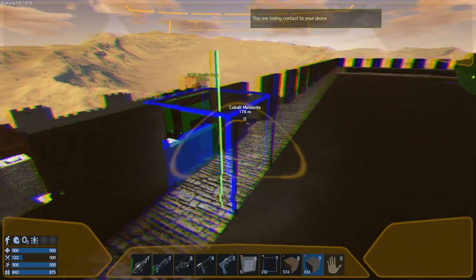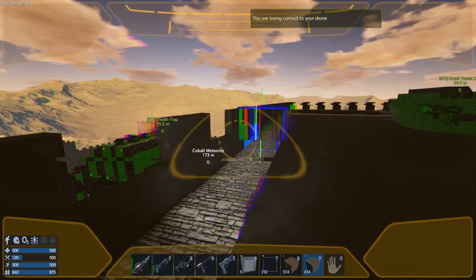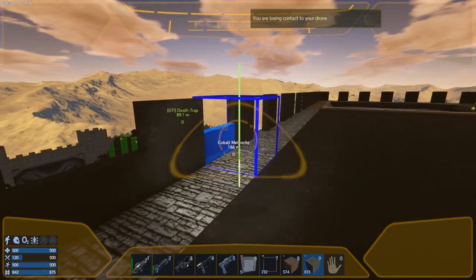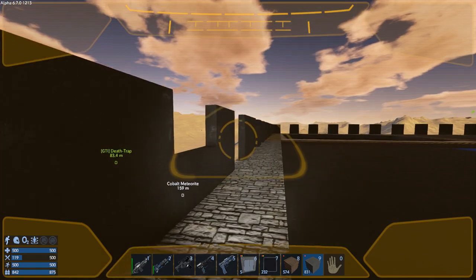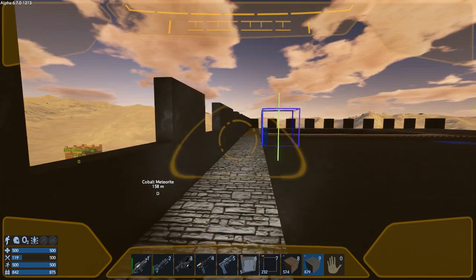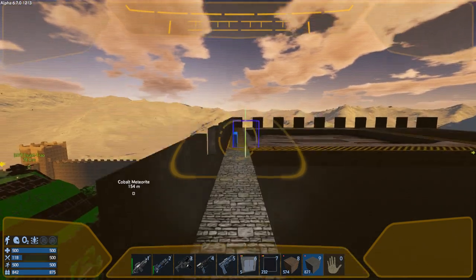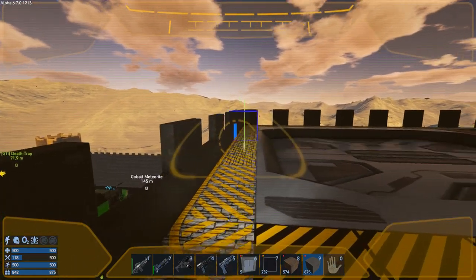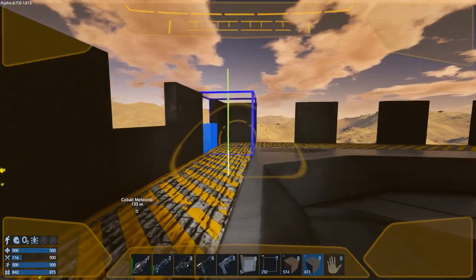Okay, now if I line it up, it should just start jumping. There it goes. Jump, jump, jump. Come on. You're not going to. Jump. Jump. Can I? Come on. Jump. Get in there. Thank you. Okay, getting there. Getting there.